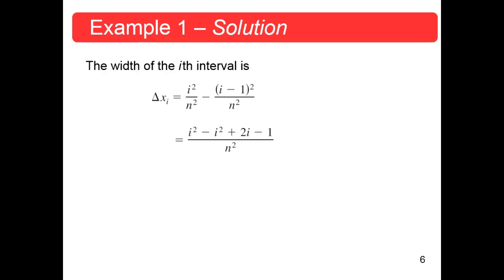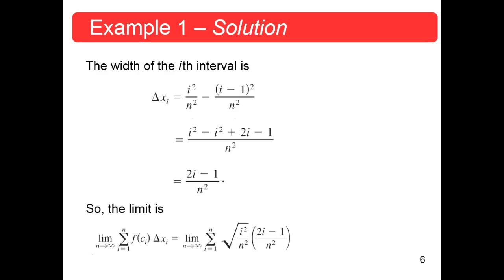So let's do the math here. This becomes I squared minus 2I plus 1. Okay? But you're subtracting that, so you have I squared minus I squared. That goes to 0. And then the minus 2I here, minus here makes it plus 2I, and then the plus 1 here becomes a minus 1 because of that, over n squared. So that goes to 0, so you have 2I minus 1 over n squared. Okay? And that's what they got here.